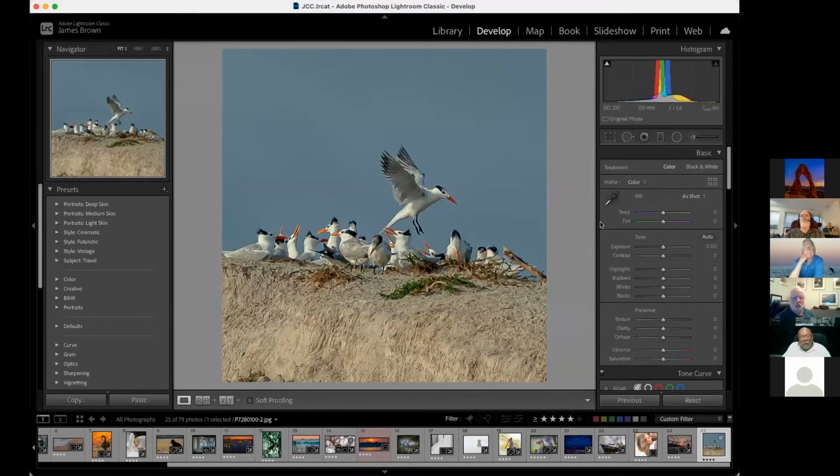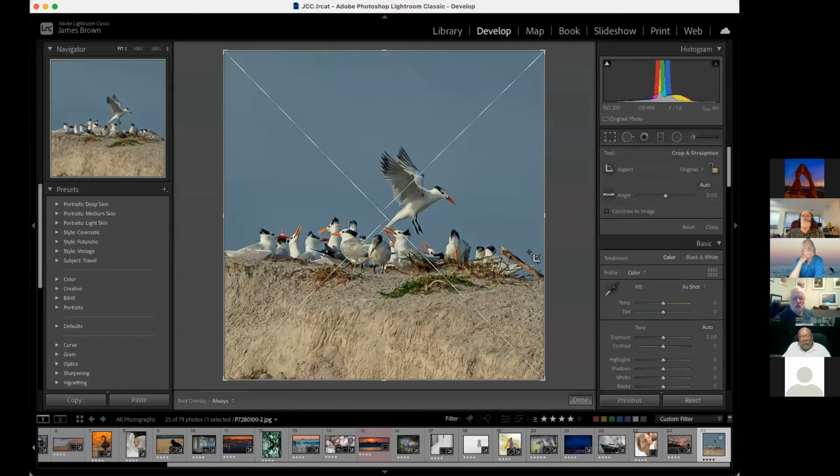Now this one, Roseate Spoonbills. Here's what I thought to do here.